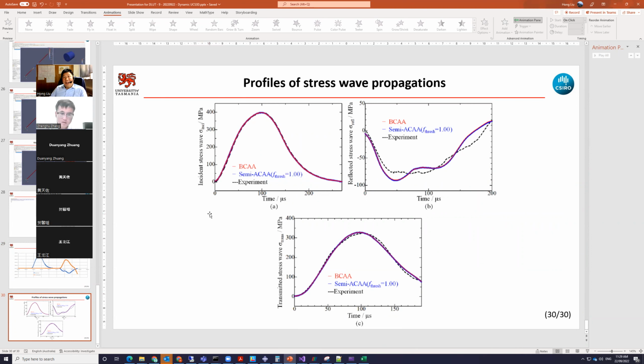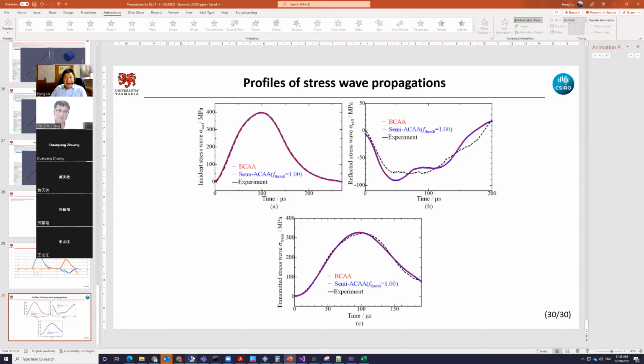Here we did both the full and the semi approach. The full approach takes a very long time, but for the semi approach, on my computer, it takes only one notch to complete the calculation.